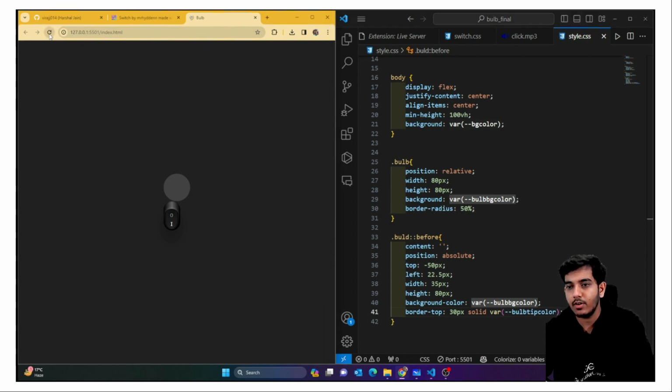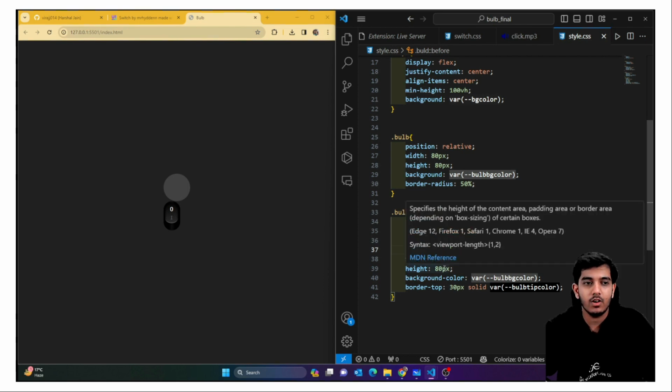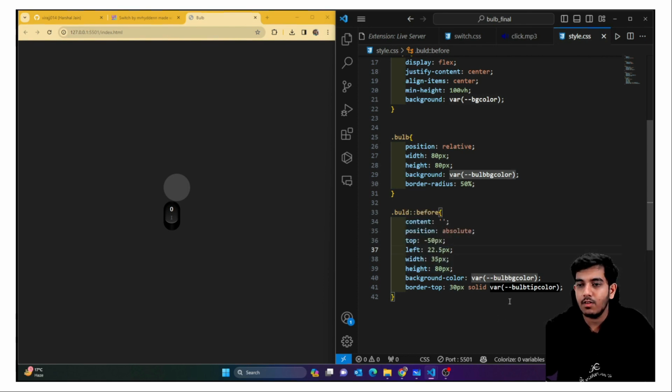What's exactly happening here is that my bulb is taking this much, the content is absolute, the top is 22.5, then the width is this much, and I've given the height and the background. Then I would say the border radius is what, I made one mistake. I have to name this as bulb. Now you can see it would be showing like this.